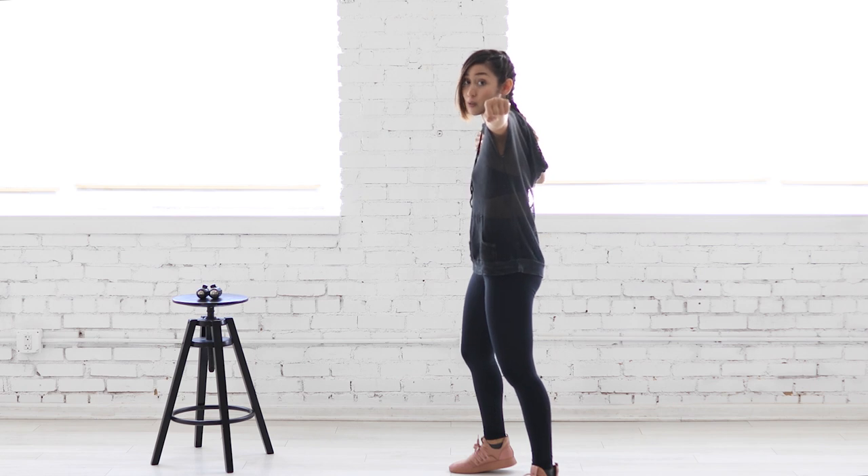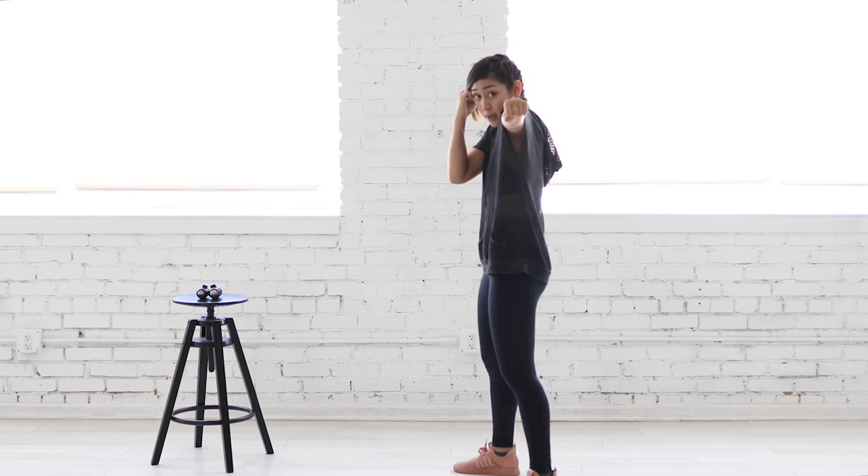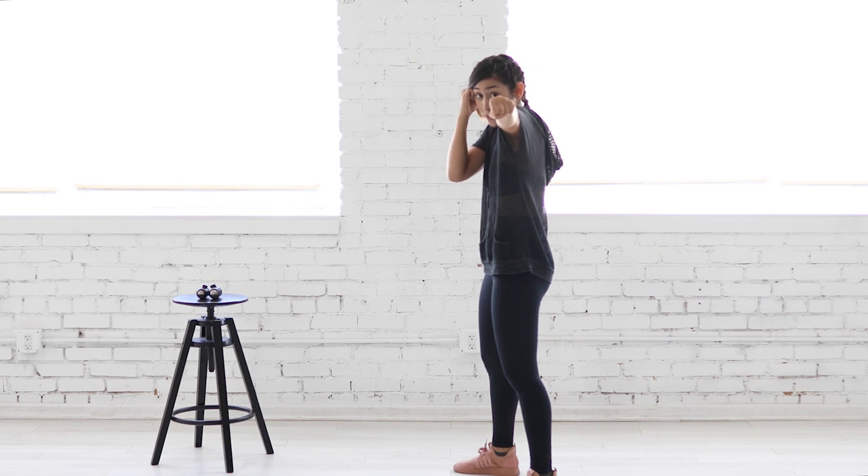A good example I like to use with the jab is looking down the barrel of a shotgun. Imagine looking down that long barrel, seeing where you're aiming — that's what you're doing with this jab. Extending it out, you can see I'm touching my shoulder to my cheek. Hands are high, opposite hand is on my temple, other arm is tucked in. Close those fists tight — I'm aiming with my first two knuckles.